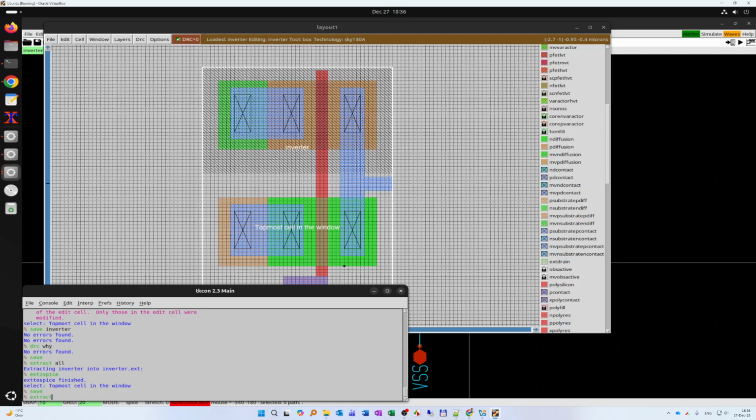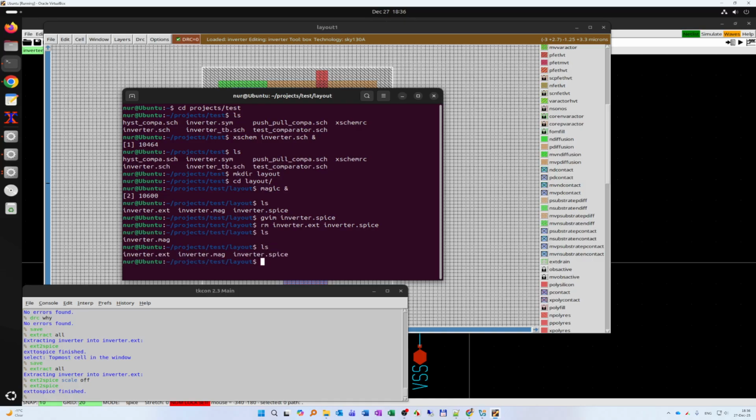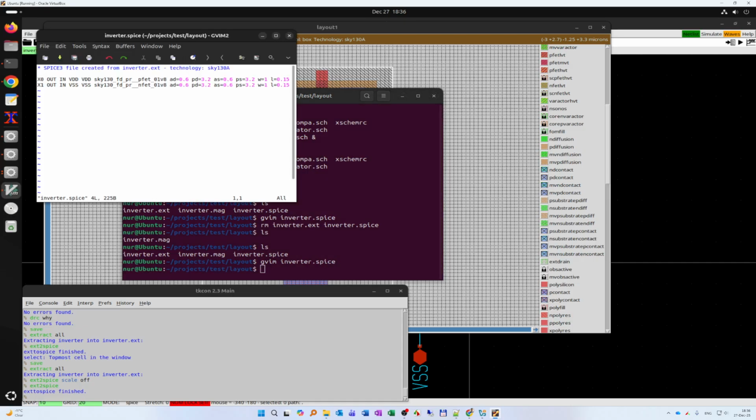What I'm going to do here is do it again: extract all, and then extract to spice, turn off the scale, which is scale off, and then do the extraction to spice. Now let's look at it. So we are interested in this spice.